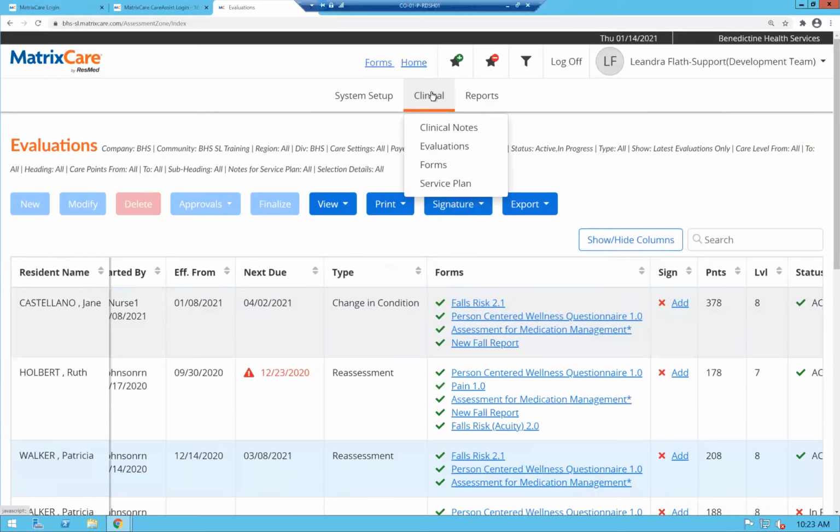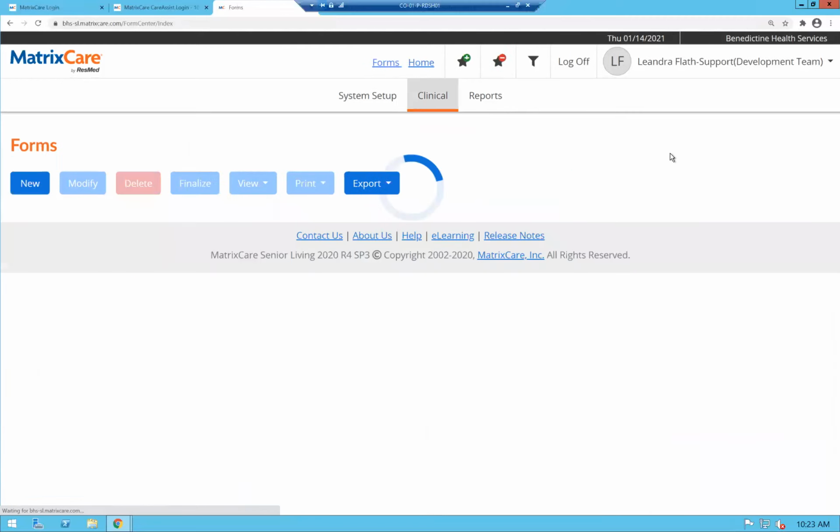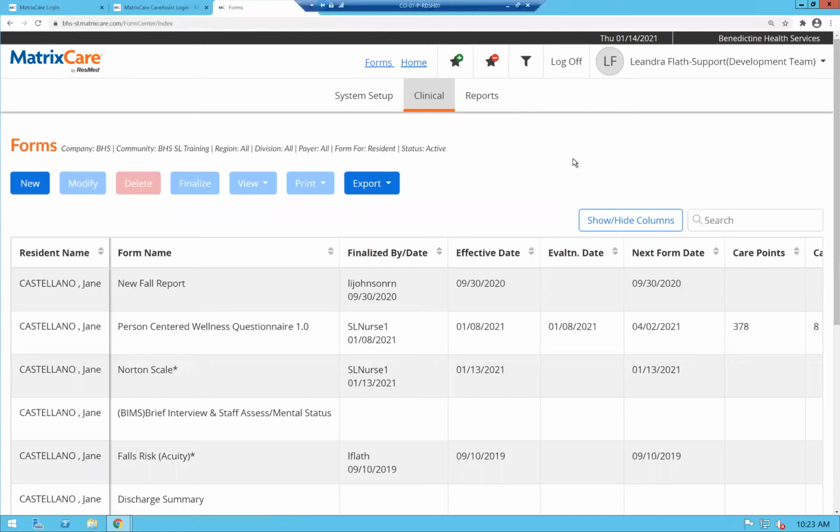Okay, well, perfect. Then I am going to go ahead and move on. We'll go into forms here. Forms can be done independent of your evaluation. So if, for example, you happen to have done a medication administration form as part of the evaluation, and maybe it's your policy that you do that form every 90 days or every 60 days or 30 days, you can always do those forms more frequently.